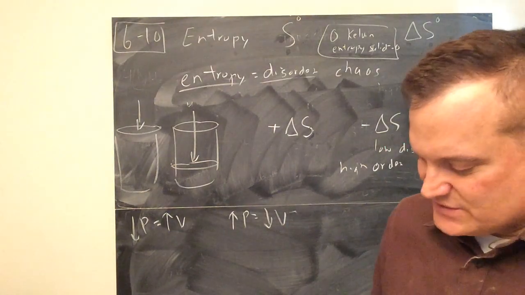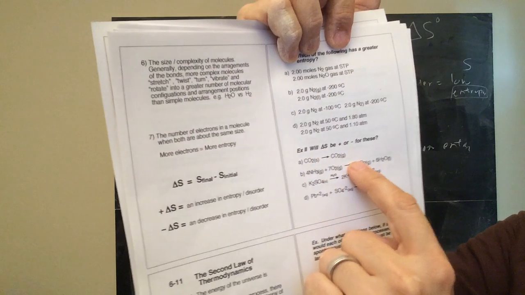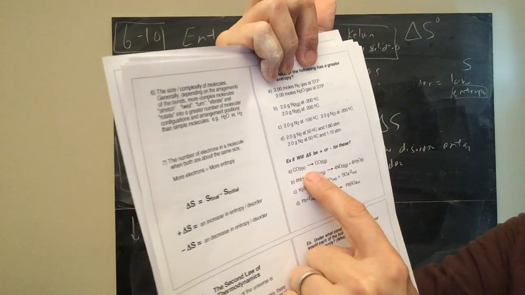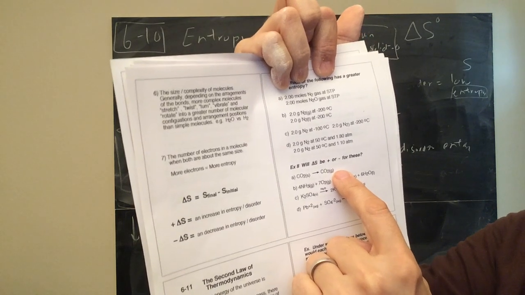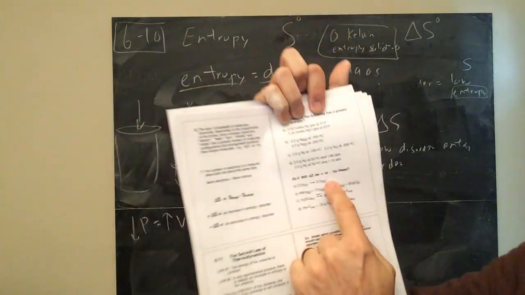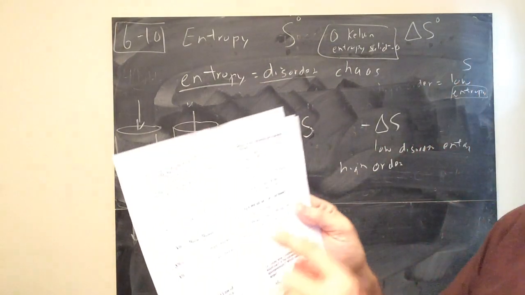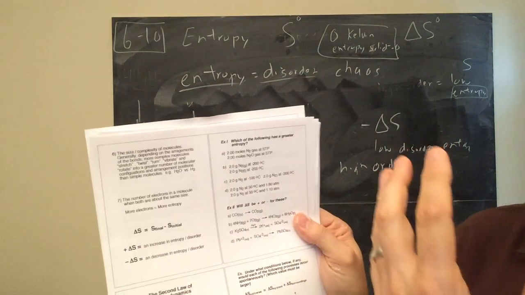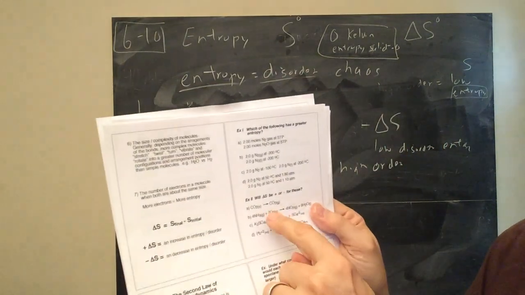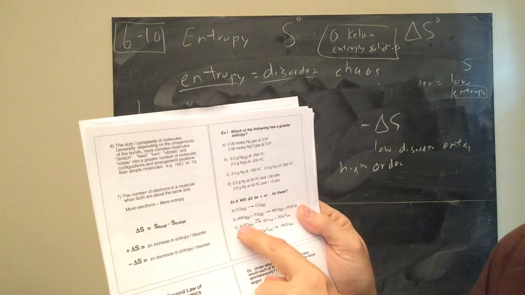Now, the next one just says, will the change in entropy from beginning reactant to product be positive or negative for these? If a solid turns into a gas, did it increase or decrease entropy? Oh, that's what I was writing up there on the board. It will be an increase, positive delta S. You have more disorder. You went from more order of a solid straight to a gas. By the way, solid straight to a gas is called sublimation. And dry ice is solid carbon dioxide, and it goes straight to the other.